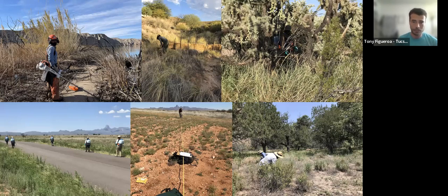So if fire comes through this area and wipes out that stand of chain fruit cholla, it's equally destructive to those groups of birds that depend on that species of cactus, as it is the 15 species that depend on the saguaro. So it's not just a saguaro conversation, it is the whole community. Community is a big focus of this talk and a lot of the things we do. It's never just one issue, it's many things working together.